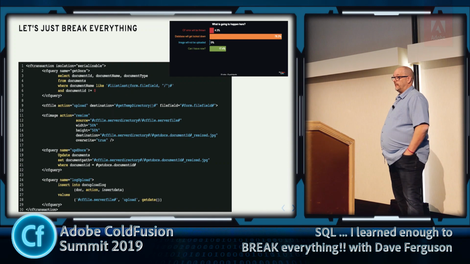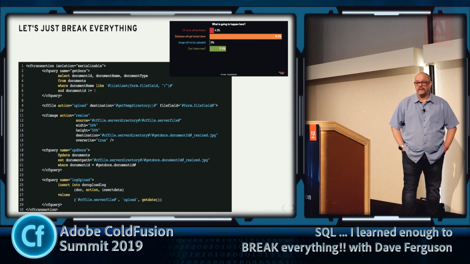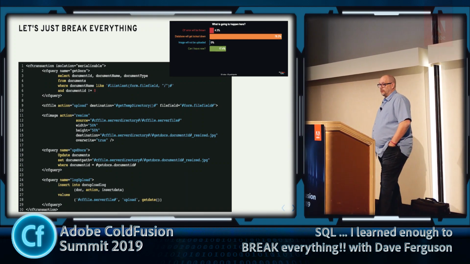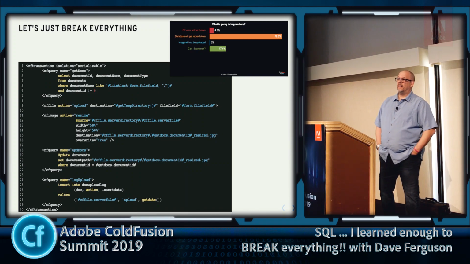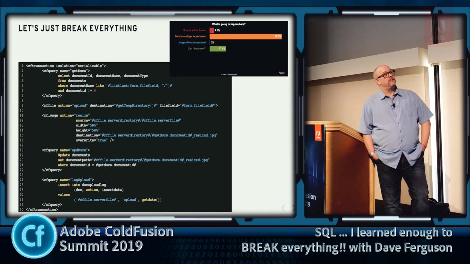If you ever have to do data locking, don't do it from the ColdFusion side. Run stored procedures that can lock data internally in the stored procedure. Don't do it from the ColdFusion side. Anybody know why? Yeah, I don't have a poll for this one, but I'll give you why.